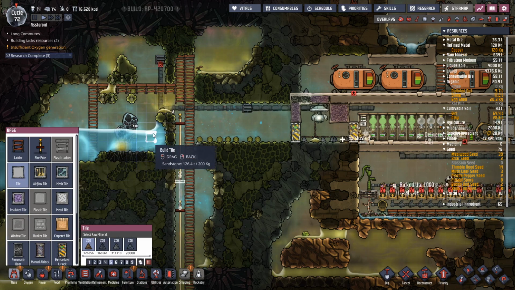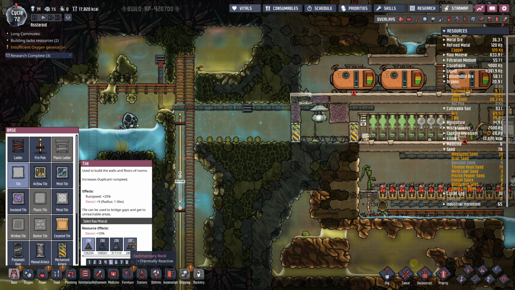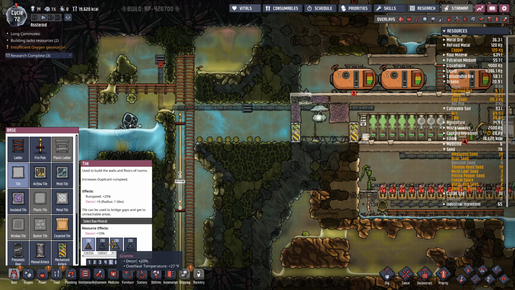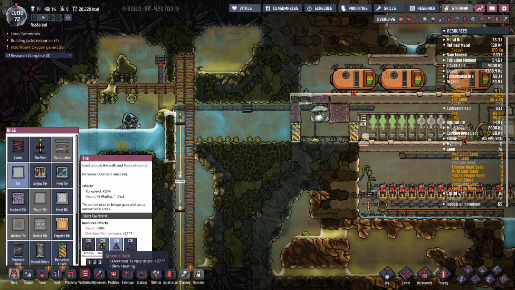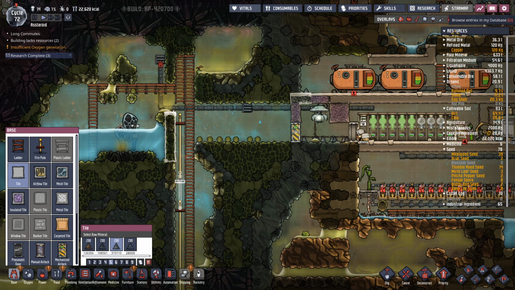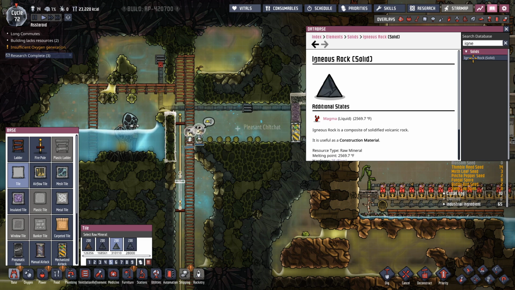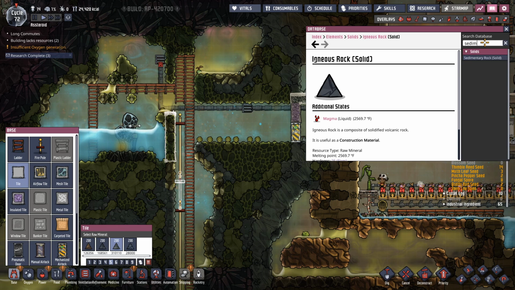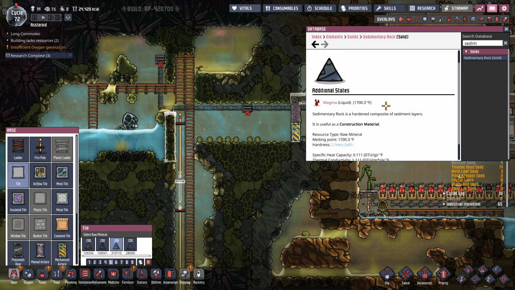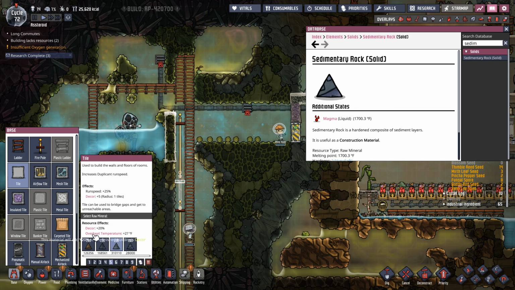I'm going to go ahead and speed this along. I'm not going to build that out of sandstone. It's got to be something a little bit stronger. I don't know how strong igneous rock and sedimentary rock are. Igneous rock is very firm, and sedimentary rock is very soft. So don't build with sandstone or sedimentary rock, or it could burst your dam.